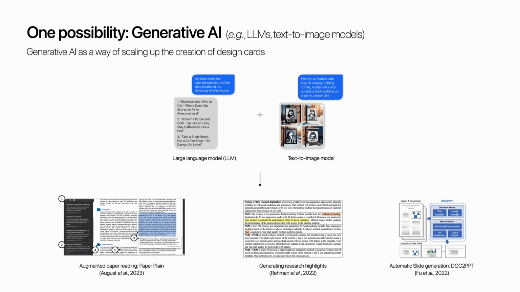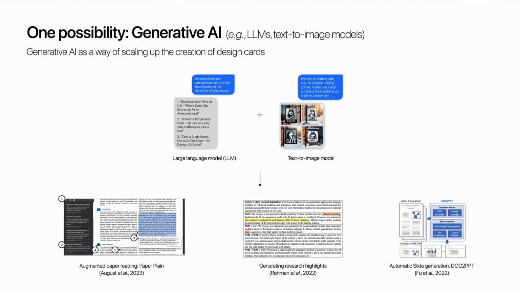One approach to tackle this issue could involve harnessing generative AI models, like large language models or text-to-image models. It's likely that many of you are already familiar with ChatGPT's capabilities. These large language models generate text based on the user prompt and are recognized for their ability to produce contextually relevant outputs. Similarly, text-to-image models are capable of creating images from text prompts.